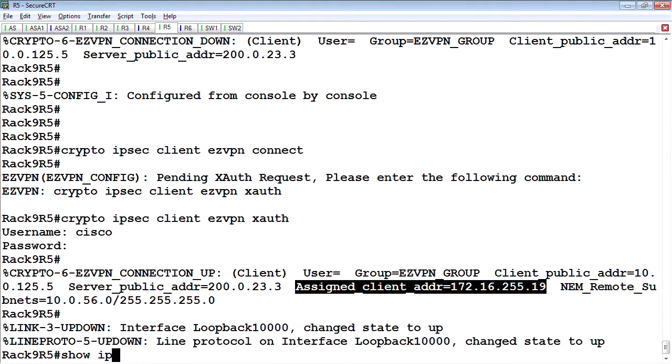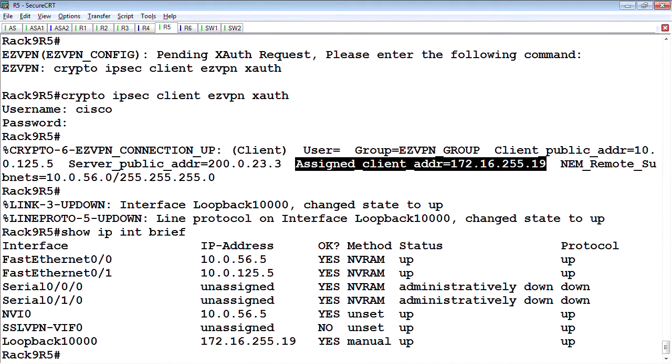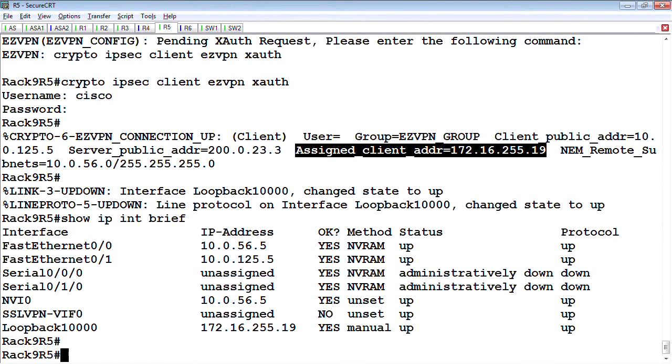We can see this if we look at show IP interface brief. So this is now telling us two things. Not only is the client's configuration correct, but the server's configuration is correct, where it is able to actually allocate an address from its DHCP pool or from its local pool.